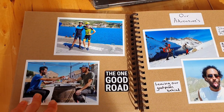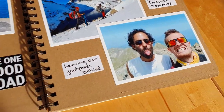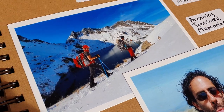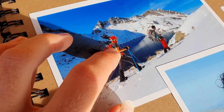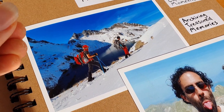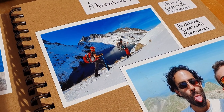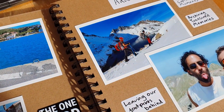I had some friends help out with sticking the photos in. The Kodak printing quality is okay — there's some haziness sometimes which I'm not happy with. The photos look a little different on screen in terms of colors, so it's not the best printing, but it definitely does the job. All the photos in the book — every single one of them — cost around 15 euros or so in total.